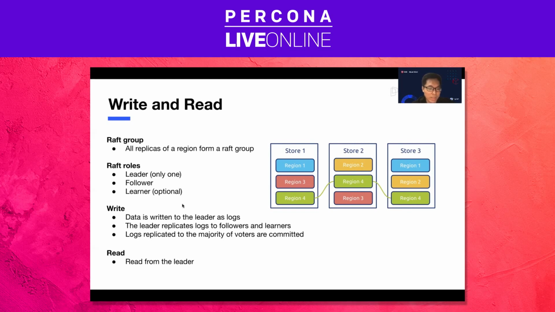When TiDB writes data, data is written to the leader as logs, and then the leader replicates logs to followers and learners. Logs replicated to a majority of voters are committed. Otherwise, the logs won't be committed and the write fails. When TiDB reads data, it reads from the leader because the leader always has the latest data.